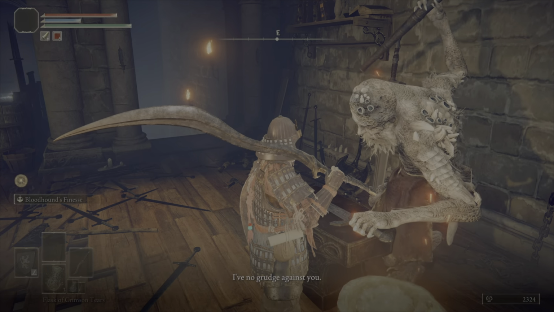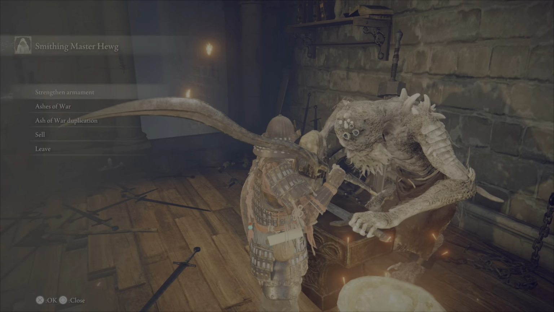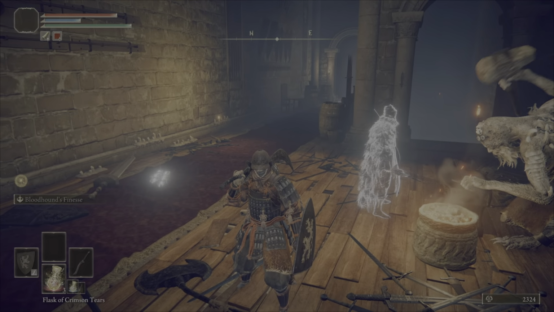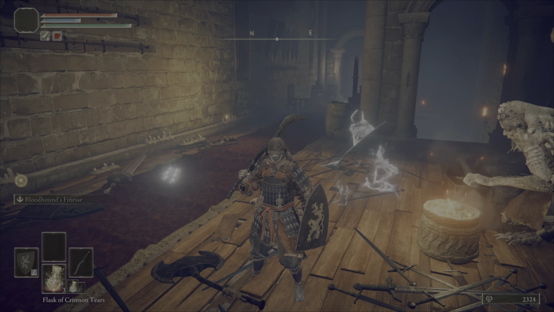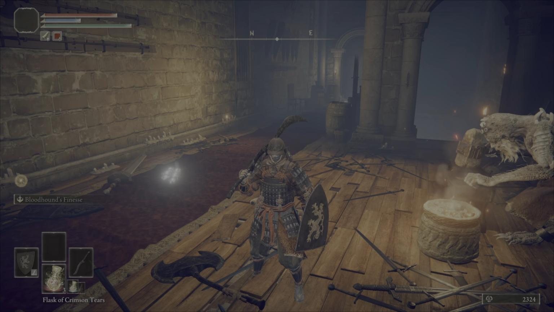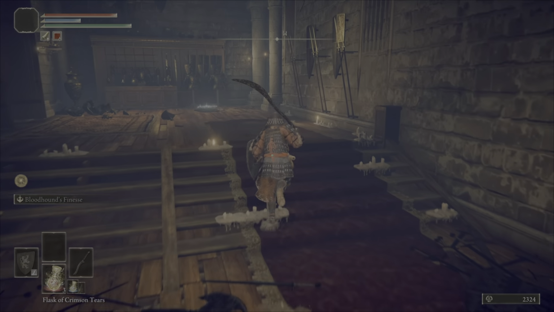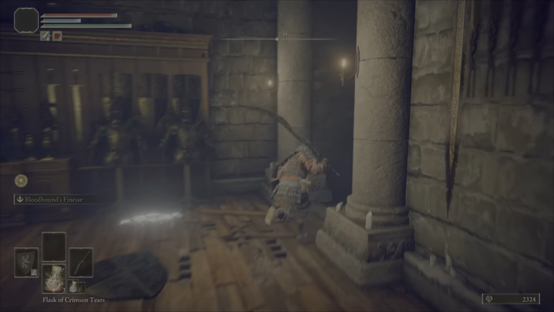Oops. So you're a prisoner. Alright, sweet. So talk to him, that's fine. So now you can see we don't have parry anymore. Instead we have Bloodhound's Finesse, which is the same if we were to two-hand our weapon. From here, there's nothing down there at the moment. We need a couple of stone sword keys, but that is fine.